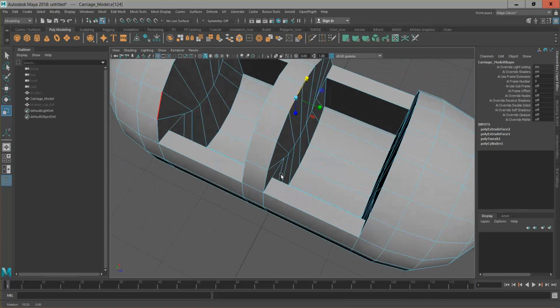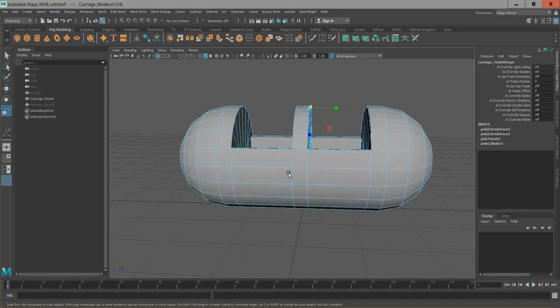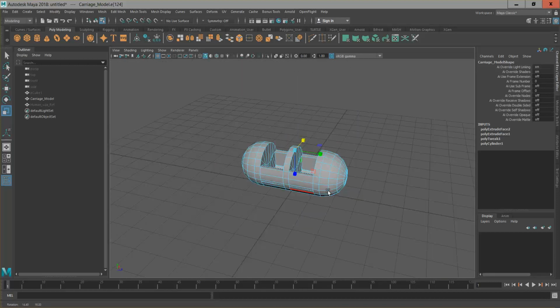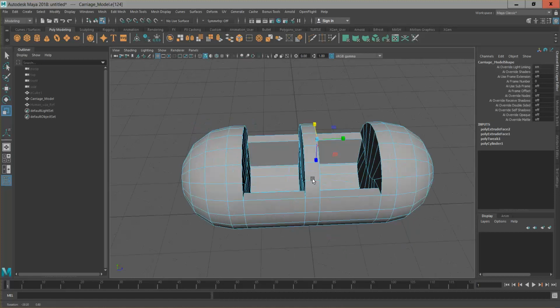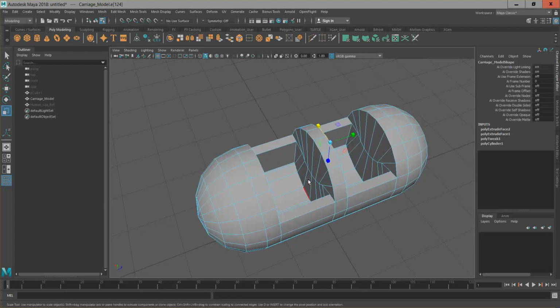So, with that in mind, we've got the box panel, the open space here. And what we also want to do is add in now just some footwell space at the front here, and obviously underneath there.